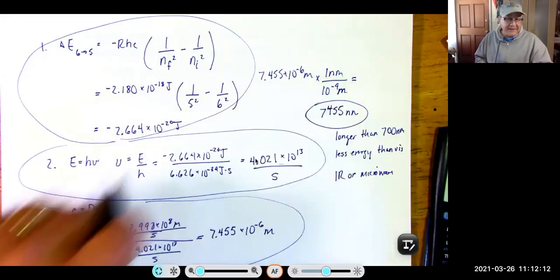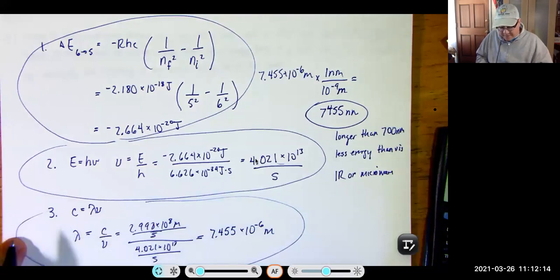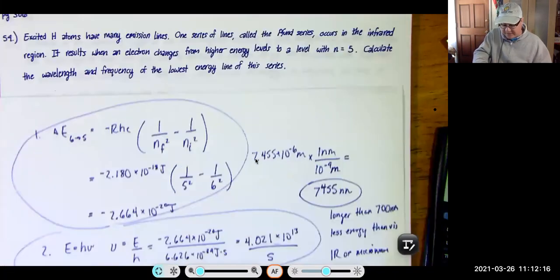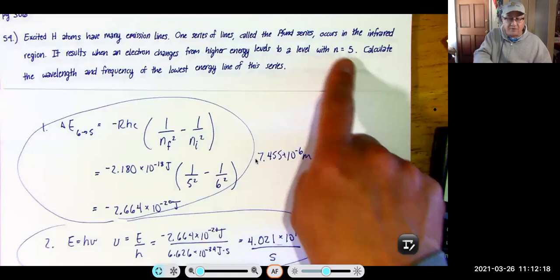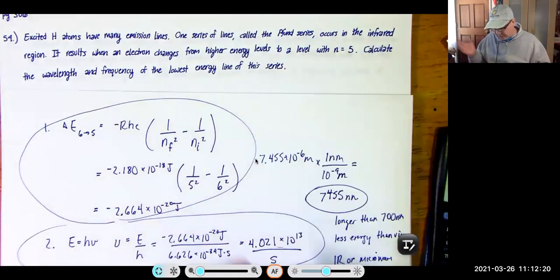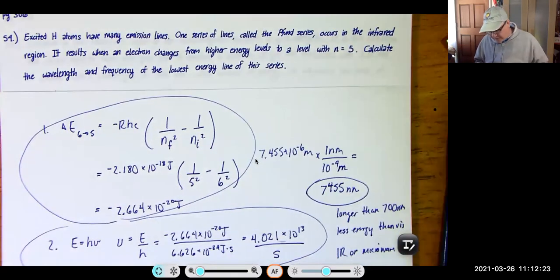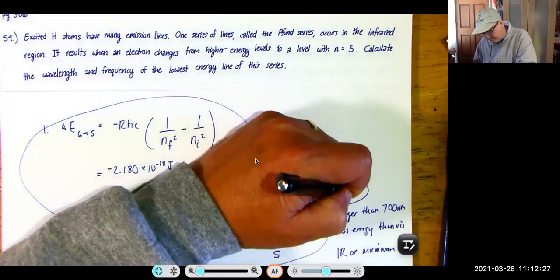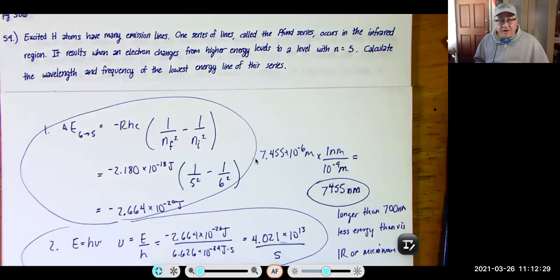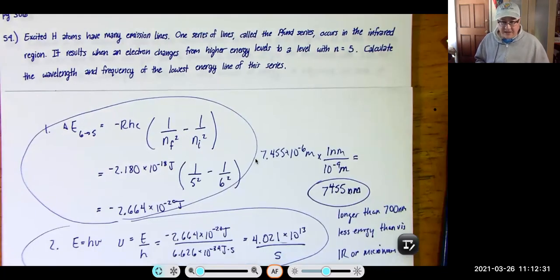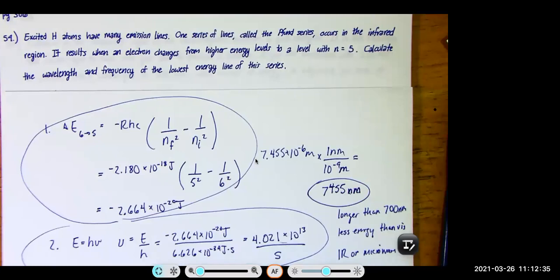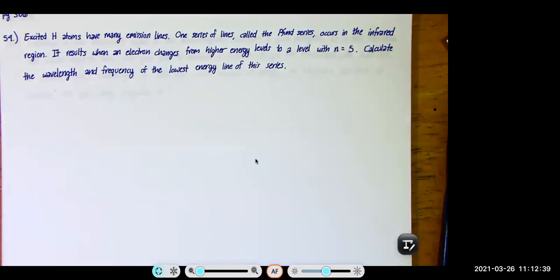Now, we don't really need to do all of that because they do tell us what occurs in the infrared region. So the infrared region actually goes higher than I thought. I thought it went to like 4,000 nanometers, but it must go much higher. I don't know how high though. And if I don't know how high infrared is, do you need to know how high? No. Okay. So we just need the calculation, right?